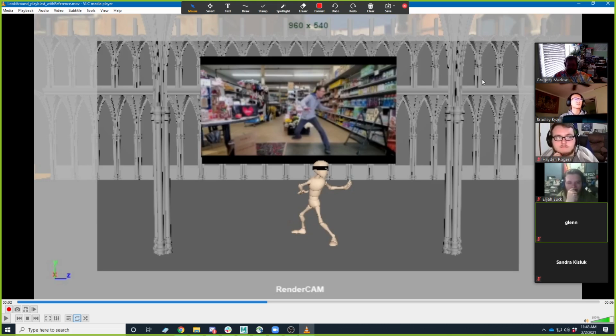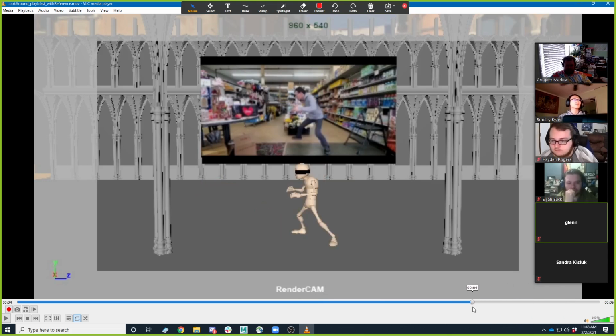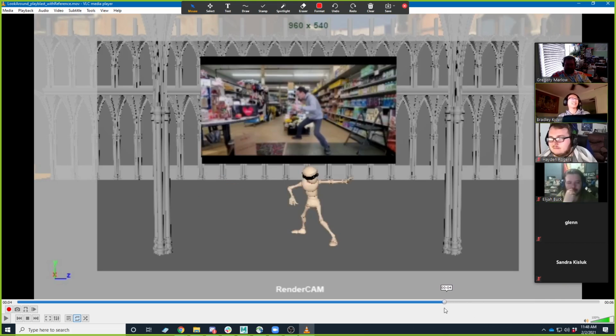But having said all that, it's actually working really pretty good. I like what you're getting here. Again, you want to get that contrast between. There's some good reference you're shooting there actually. I feel like some of these actions in the middle are a little too similar, so mixing those poses up a little bit would be good.